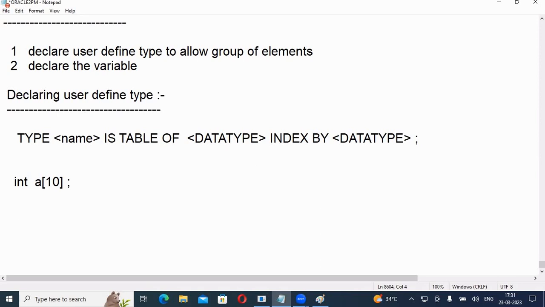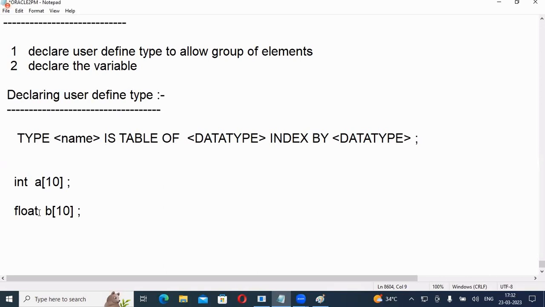Next, I take a variable, suppose float B of 10. Declare a variable like this, float B of 10. Into this array, what can we store? Floats. Element is float type. Index is integer type, because how do you access the elements? B of 0, B of 1, B of 2, B of 3.